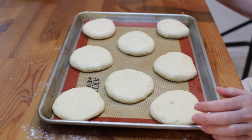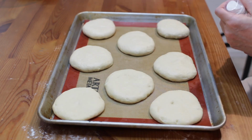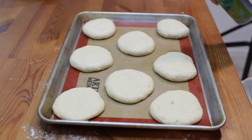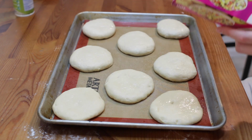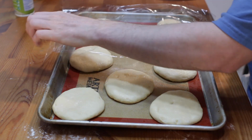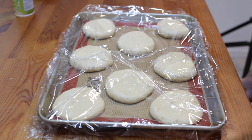And what I'm going to do is lightly dust the top with a little bit of flour, or you can just take some cooking spray. So we're going to take some plastic wrap and loosely put it over. And then we'll let this rise for another hour to an hour and a half.